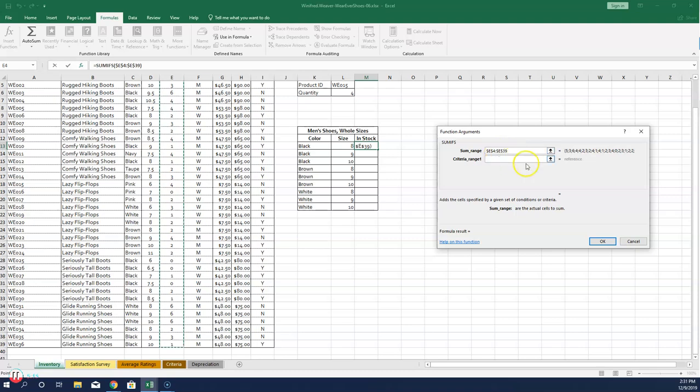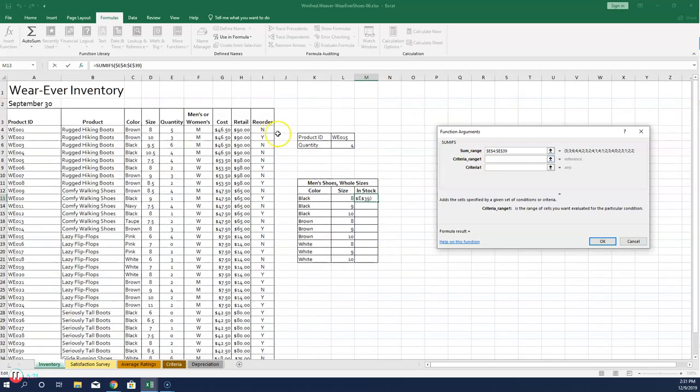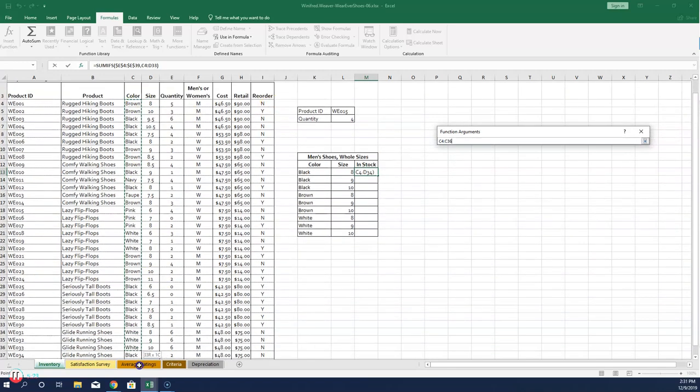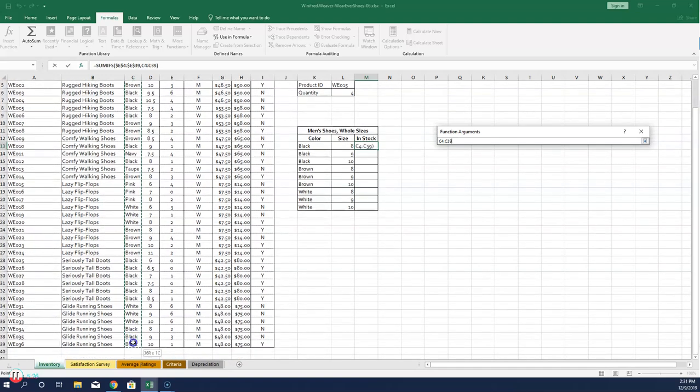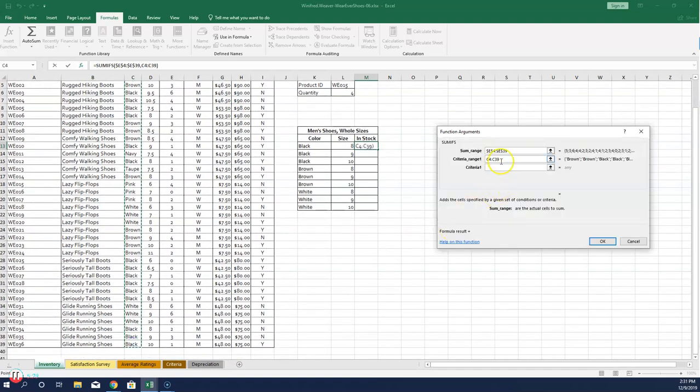We're going to click the criteria range 1 box, and we're going to select cells C4 through C39. That is going to be the color. We're going to press F4 because we want to make it an absolute reference as well. Click the criteria 1 box and select cell K13.